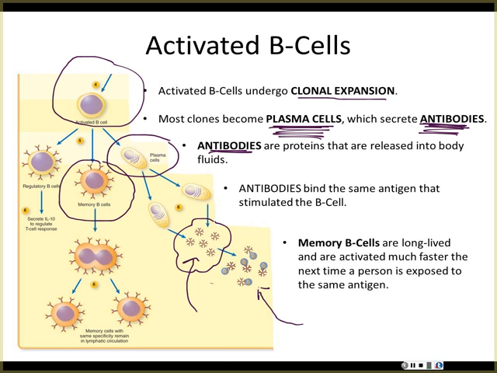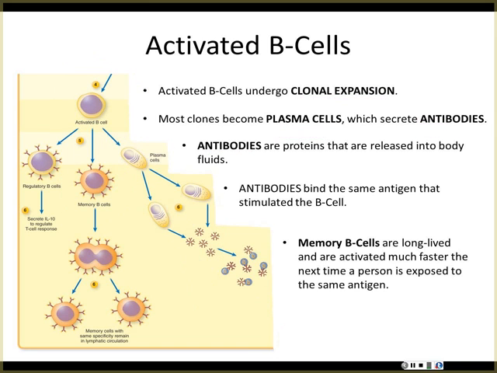It takes a while for all of this rigmarole to happen. With T cells getting activated and B cells getting activated, there's a delay the first time you get exposed to something in order for all of these things to happen. The next time you get exposed to it, your memory B cells and memory T cells kick in so quickly you really don't have much of a delay. Your third line of defense kicks in almost immediately, and can usually knock something out before it's capable of making us sick.